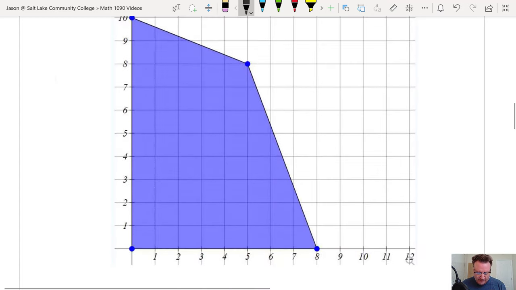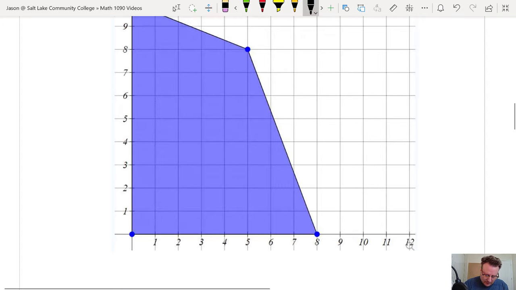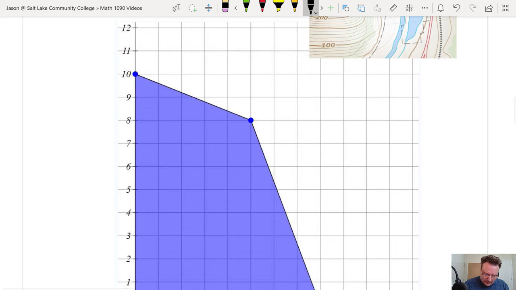The idea is we have a feasible region here in the xy plane, and I'm going to explain to you why the maximum to this objective function has to be one of these corner points of this region. So what are the corner points of this region? Well, let me get a slightly fatter marker here. So this one is the origin. It's just 0, 0. Up here, this is the point 0, 10. Let's see, this would be the point. Let me make this just a little smaller here.